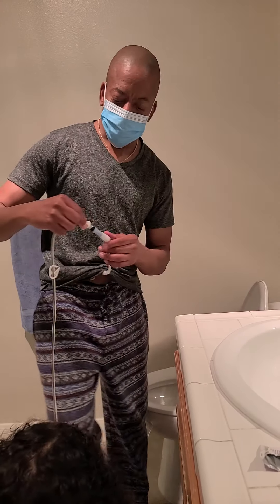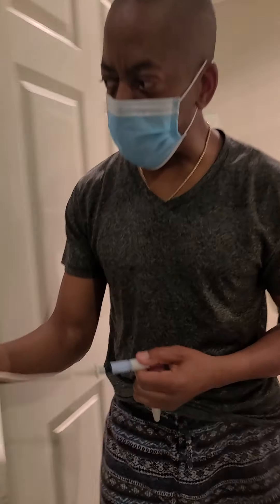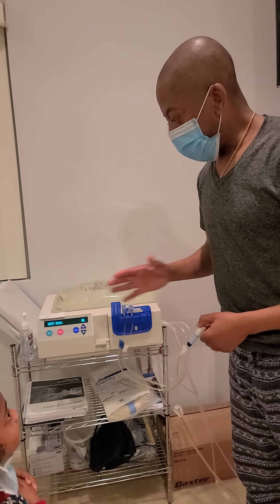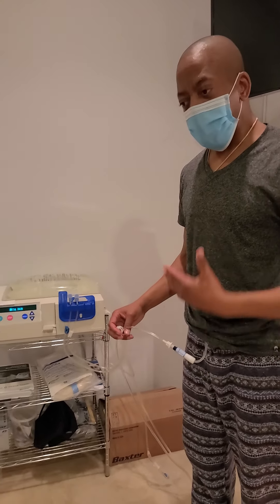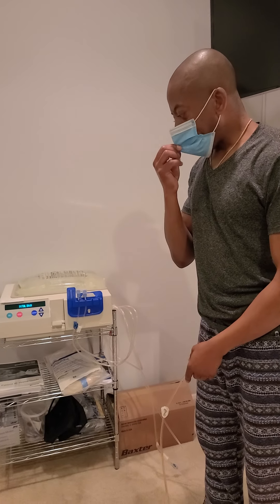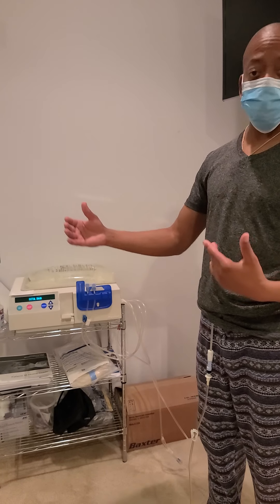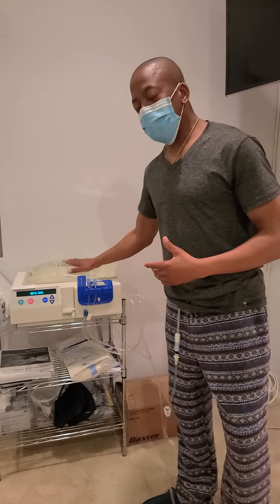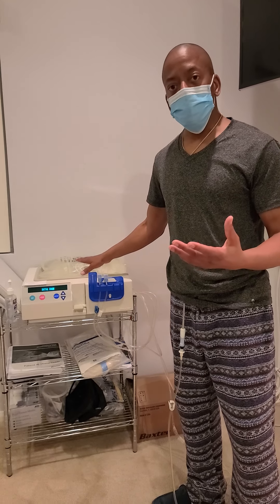So now I'm fully connected to the machine. There's an open line here — I've connected myself. It's going to verify that there's nothing coming in and nothing coming out yet, and then it's going to start the process: first draining present fluids in my body out, and then it will pump the solution through. This is a process of what we call peritoneal dialysis. The other form of dialysis is hemodialysis, where people go in and sit in their chairs for like four hours or so. For those of us who are actively working and trying to live an active lifestyle, this is a great option to have at home so that we can continue functioning, purifying our bodies until we get the actual kidney transplant.